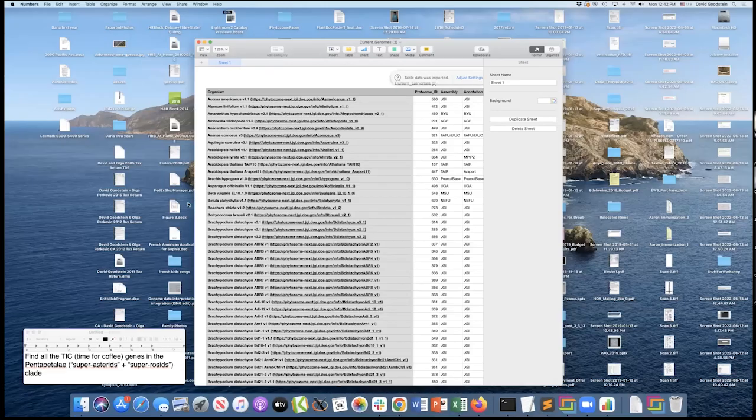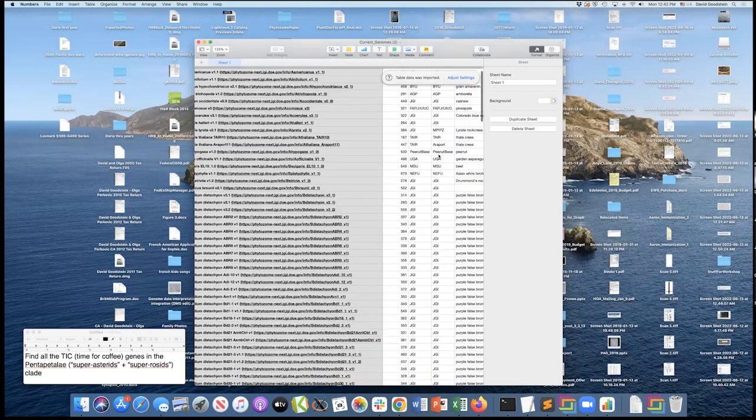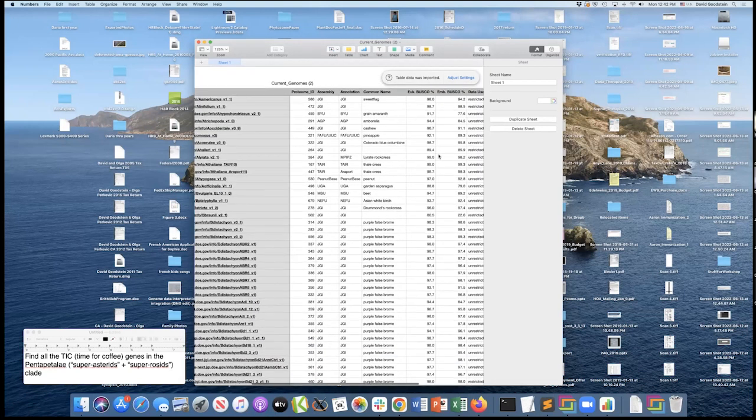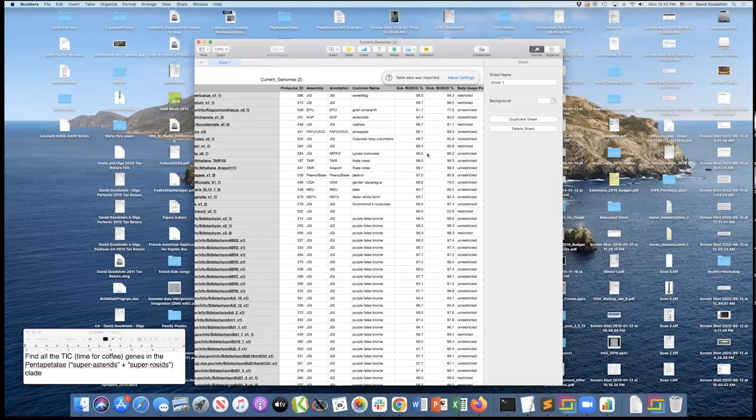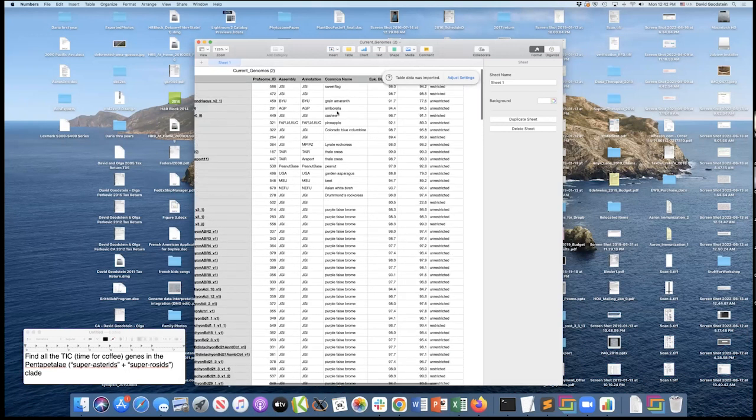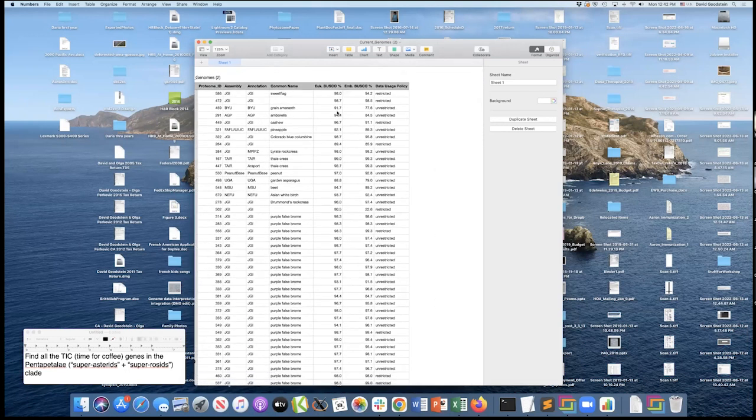You can just see the sort of data that comes out: the link to the organism info page, assembly and annotation site, data usage policy, and the BUSCO scores that I mentioned.